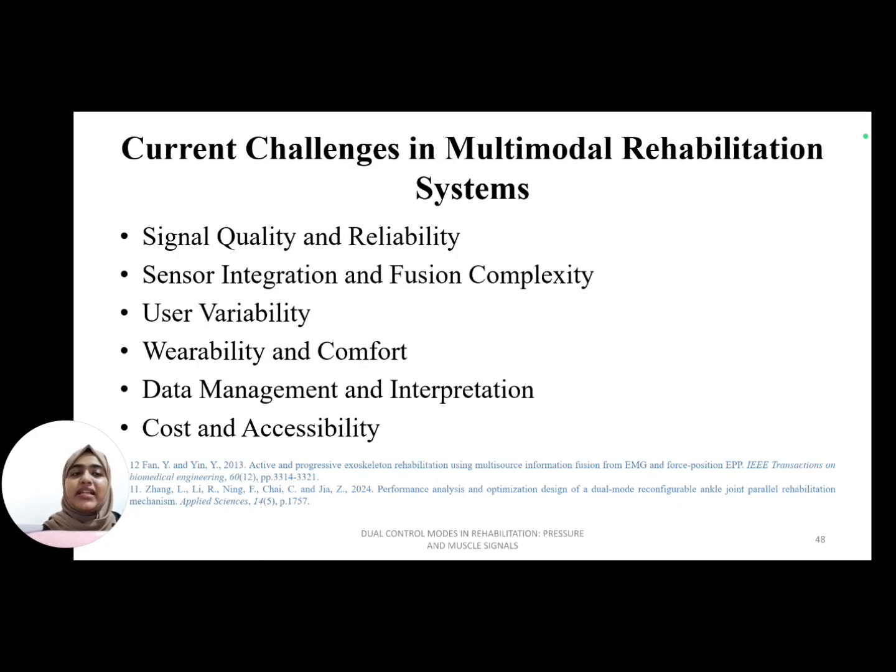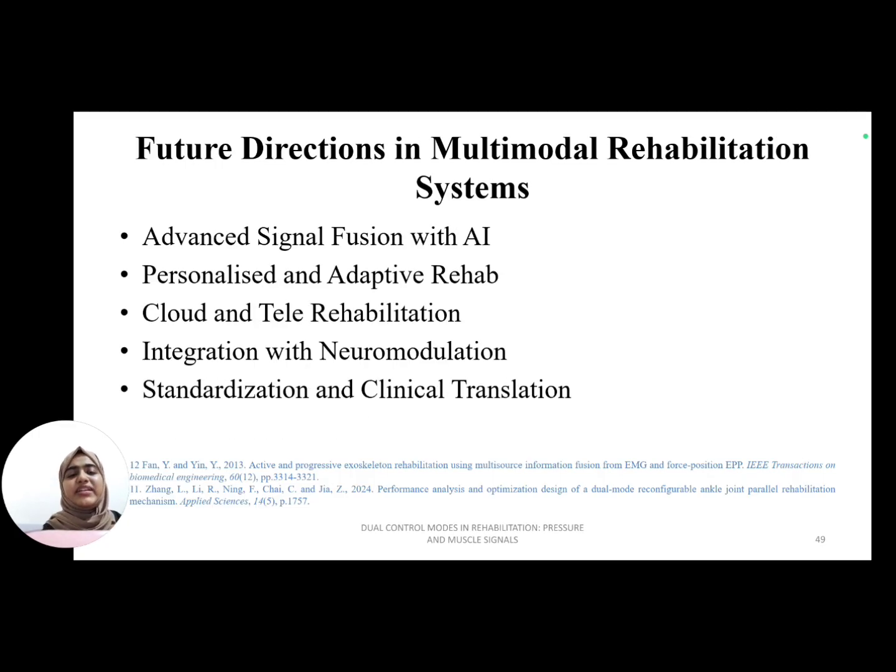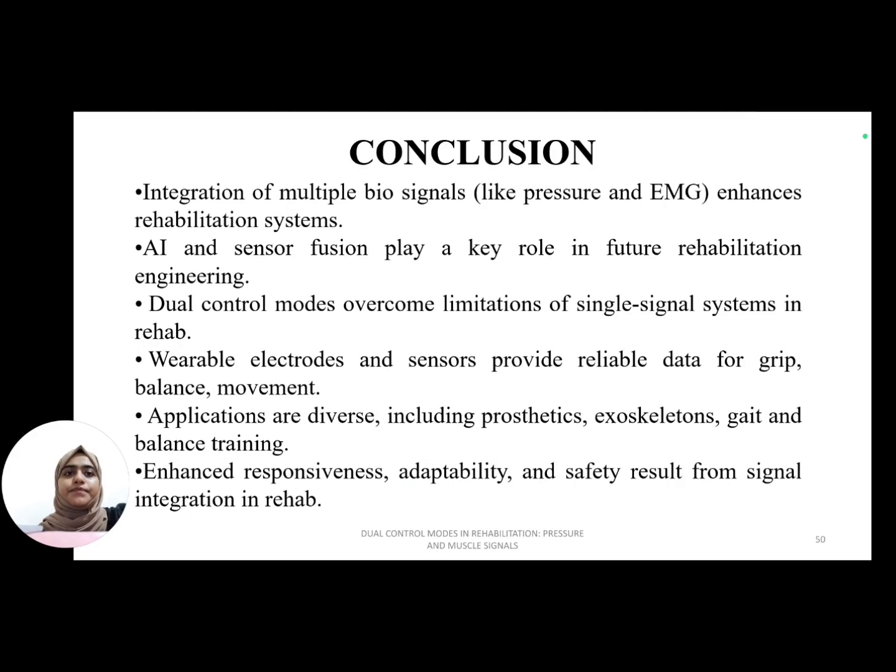These are the current challenges in multi-modal rehabilitation systems: signal quality and reliability, sensor integration and fusion complexity, user variability and comfort, data management and interpretation, cost and accessibility. These will be the future directions in multimodal rehabilitation systems: advanced signal fusion with AI, personalized and adaptive rehab, cloud and tele-rehabilitation, integration with neuromodulation, standardization and clinical translation.